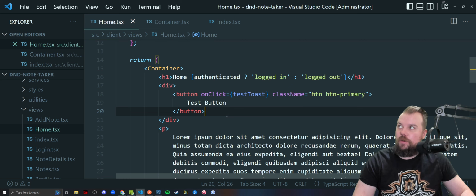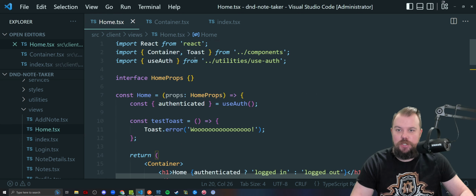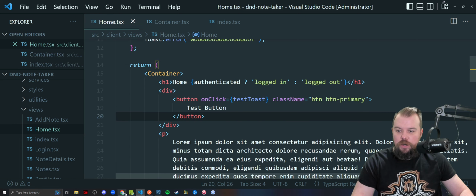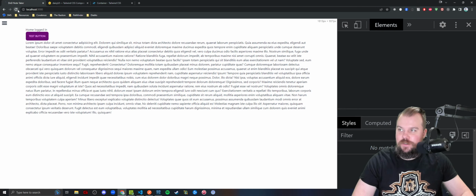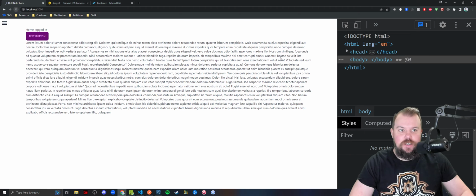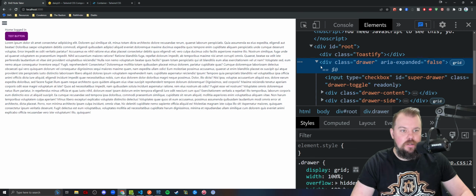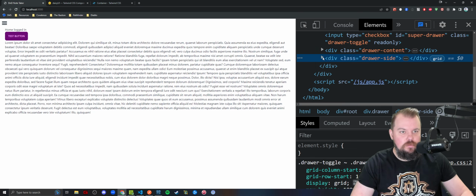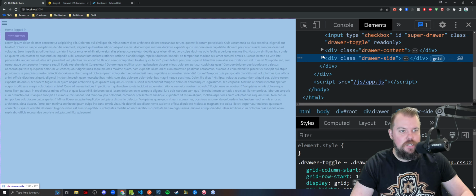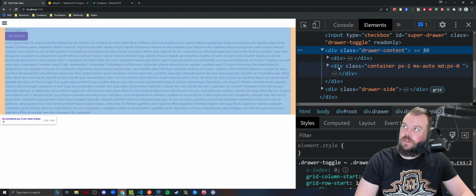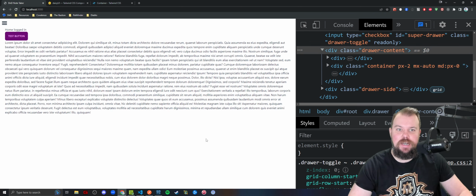There we go. So we have now created our own first component in our component library for this or our other projects. If we just copy and paste it, import it from the components directory, we're good to go. The render, when I'm not zoomed in 200%, should indeed containerize all this information here in the center. Nothing has changed, so that's good. Let's take a look at what it ended up rendering. Here we go. Yeah, so there is our lovely container: px-2, mx-auto, md:px-0. Those are our baseline default class names that I'm kind of down with.